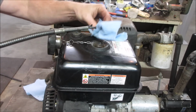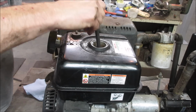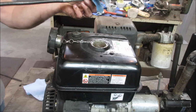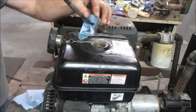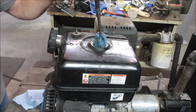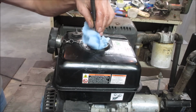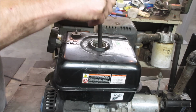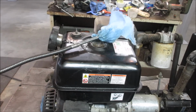We'll just do one of these kind of things. I'll do that a couple times. Draw up all the crappy stuff. I'll keep changing it out. New pieces. We should get it. And before we put the carb on, we'll put some fresh fuel in it. We'll let it flush the line out. Should be about done. Yeah, mostly dry. Partly wet.